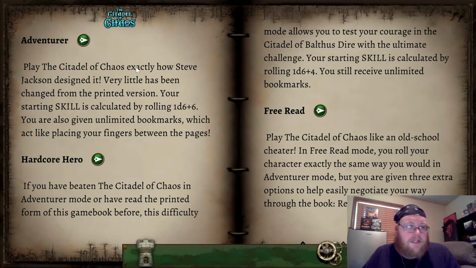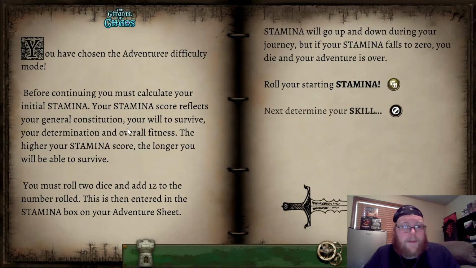So I'm going to play the Citadel of Chaos exactly how Steve Jackson designed it. Very little has been changed from the printed version. Your starting skill is calculated by rolling 1 die plus 6. You're also given unlimited bookmarks, which act like placing your fingers between the pages. So I'm going to do that.